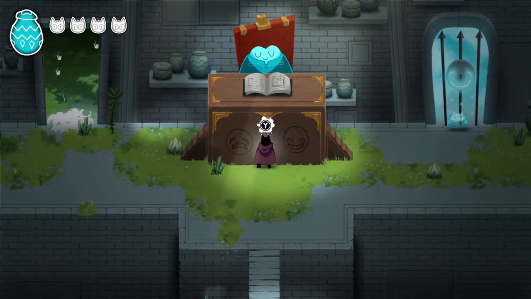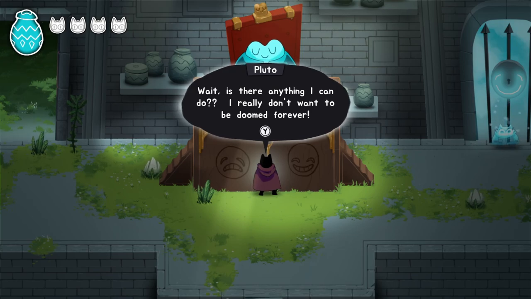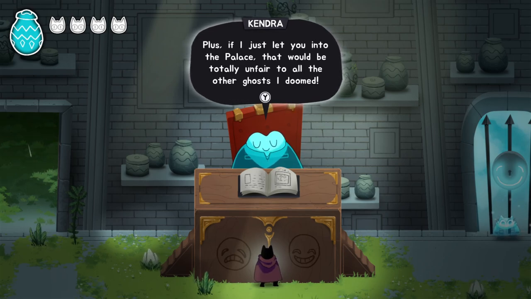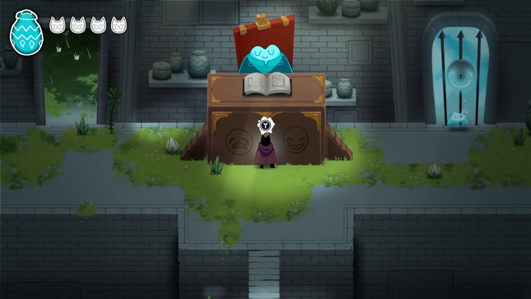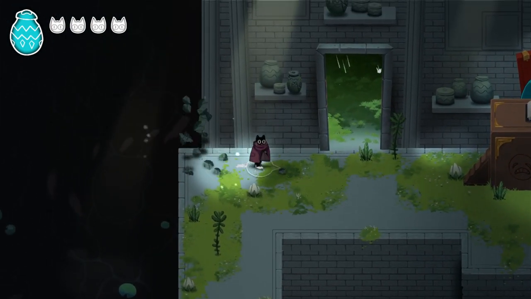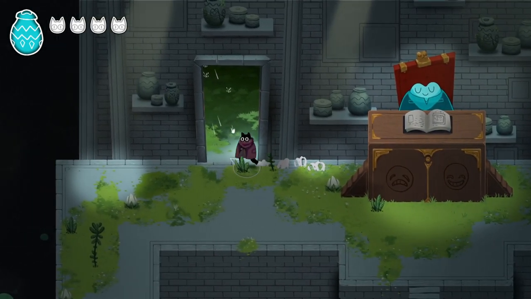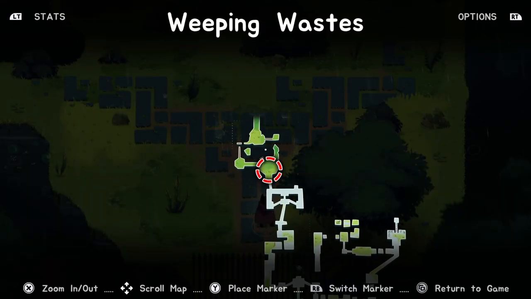Aw, man. I made a boo-boo. Is there anything I can do? Wait, is there anything I can do? I really don't want to be doomed forever. Sorry, little guy. That's just the way this works. Plus, if I let you into the palace, that would be totally unfair to all the other ghosts I doomed. So... Screw you, cat. I mean, frog. Whatever. I'm out of here. I'm over it. Weeping Wastes.